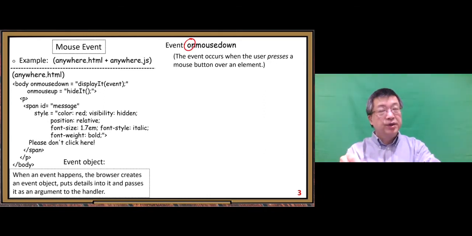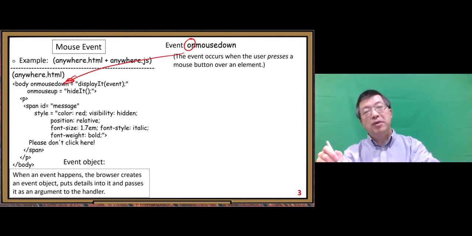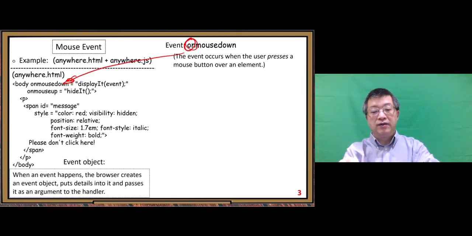Whenever we want to refer to the event name in our element, to register an event handler on the element, we refer to the event. We use that on. Okay, on. But later you will see when we want to refer to this event inside our JavaScript function, we do not use on.